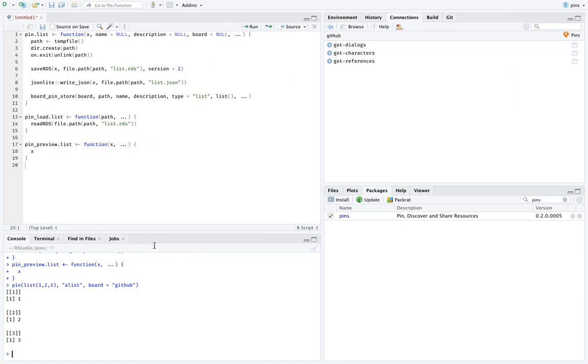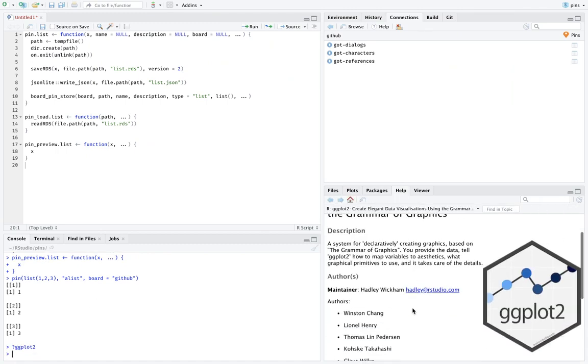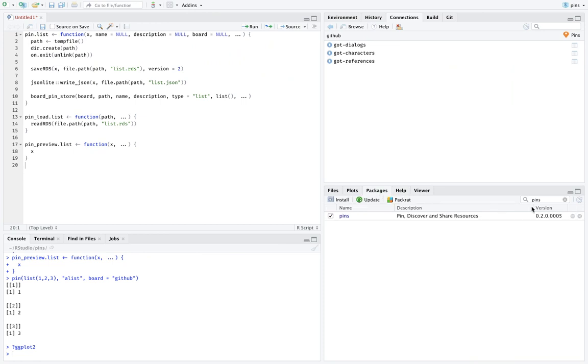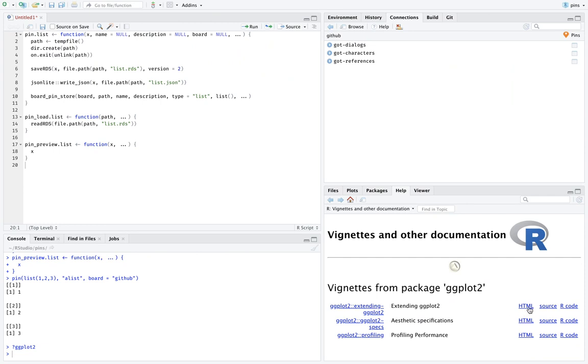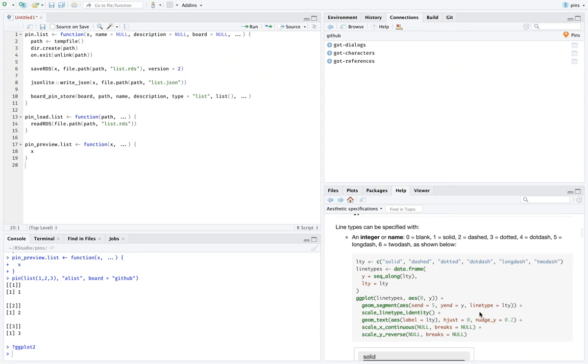Now, for a more interesting use case, I don't think we'll have time for this, or maybe we would. We can try to give it a shot, but basically, something more interesting to extend would be ggplot. I wonder if we can just get a sample script from ggplot, maybe with diamonds or whatever. And let's see, user guides. Yeah, sure. Extending, no. Maybe just this one. I'm sure there's an example here.